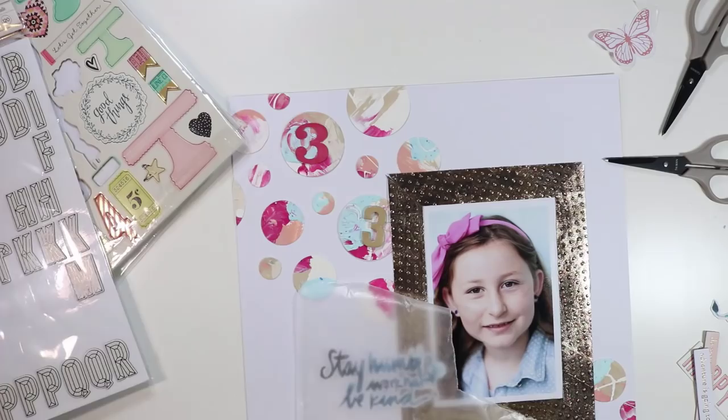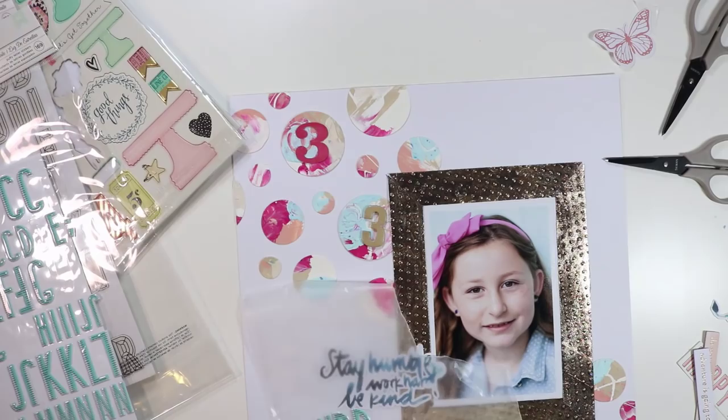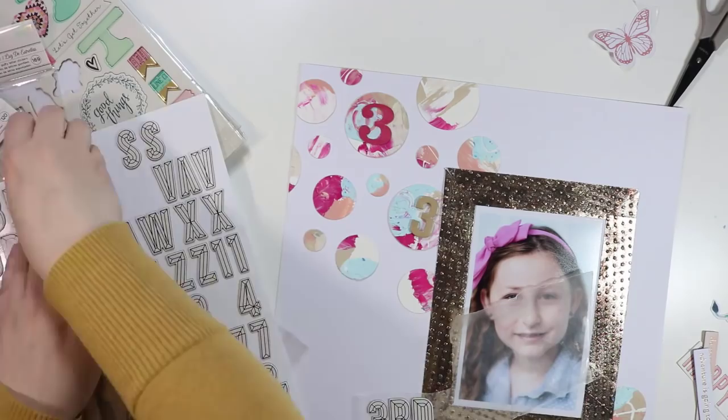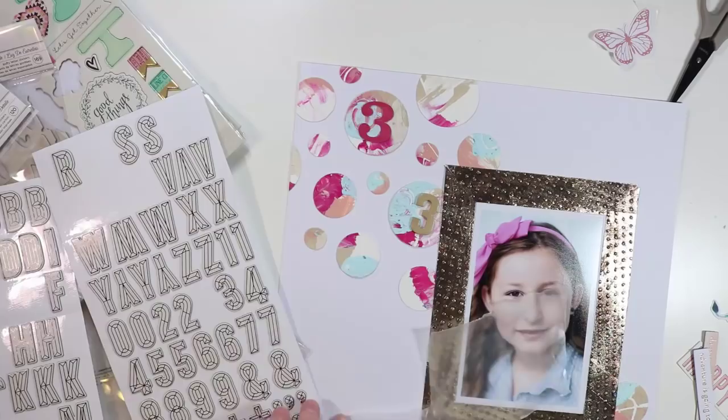Now I've got some thickers out, thinking about a title that I might create. I don't end up using these, though. These are blue puffy stickers from the Crepe Paper Little You collection. And the color works, but the style really doesn't. So I'm going to get rid of those, even though I like them. And I'm going to try these ones as well, but I don't have the right numbers or the right letters. I don't have any E's, so that's not going to work for me either. I really hope that I push my layout up for you here in just a second. I think my struggle with these thickers is that I don't want something that's going to take up more attention. I want something kind of subtle or simple that can go with the rest of what I already have.